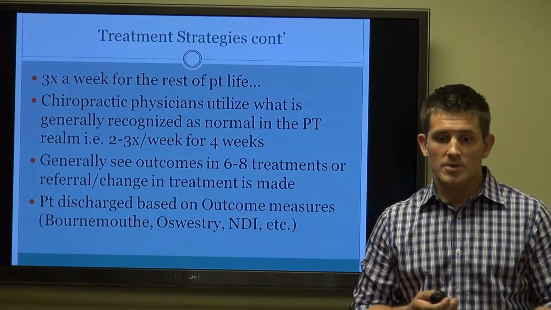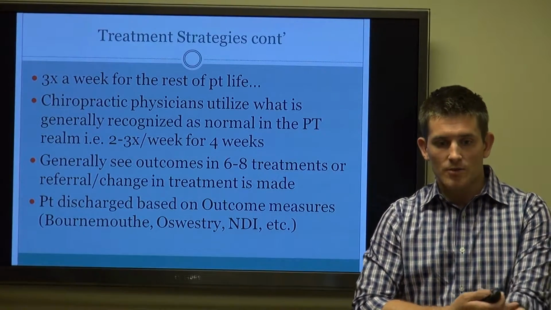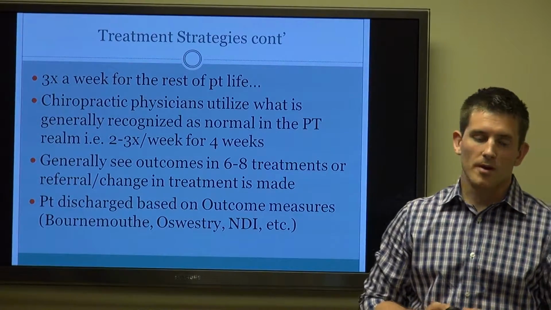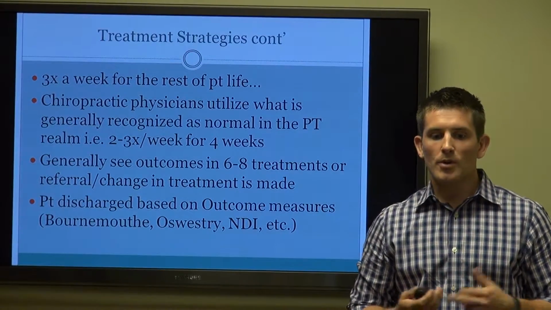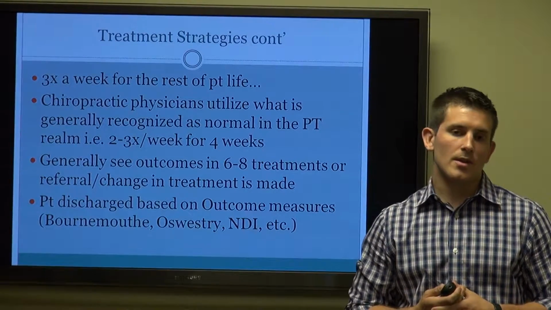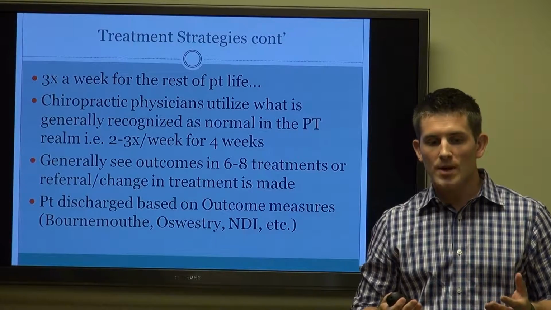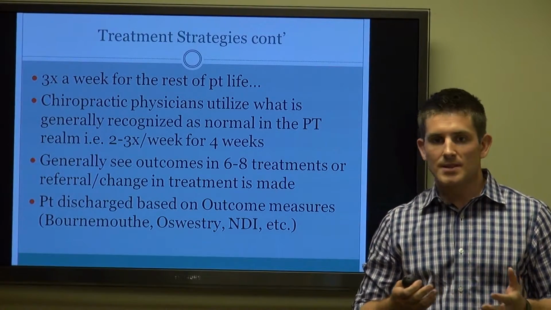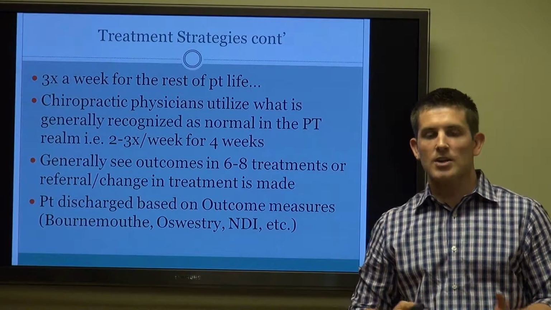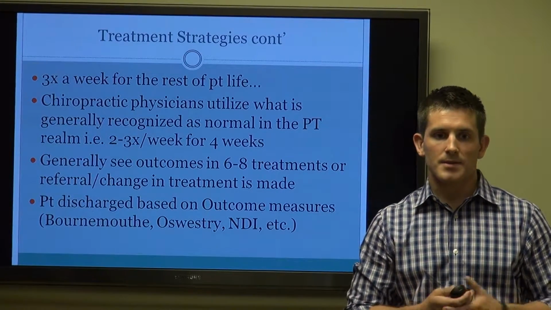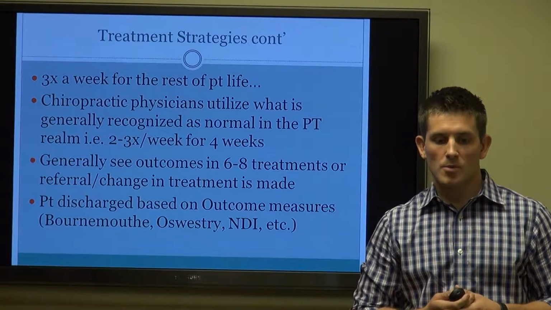So again, treatment strategies. Of course, we're going to see the patient 3 times a week for the rest of their lives, right? That's what you typically hear about chiropractors, but again, that's not the case. We'll utilize what's generally recognized as normal in the PT realm, so we're looking at 2 to 3 times a week for about 4 weeks. If we're not seeing outcomes in 6 to 8 treatments, we're generally going to change our treatment or make a referral to get something else in the picture if we're not quite getting where we need to be.